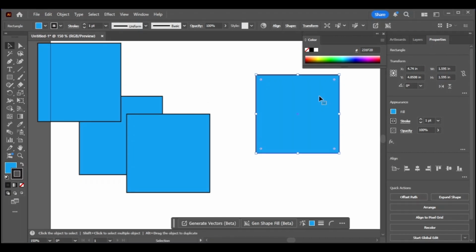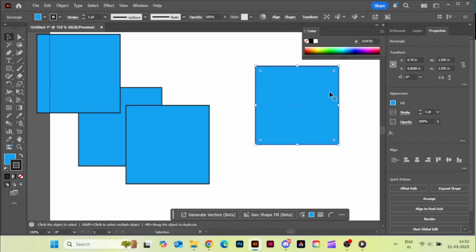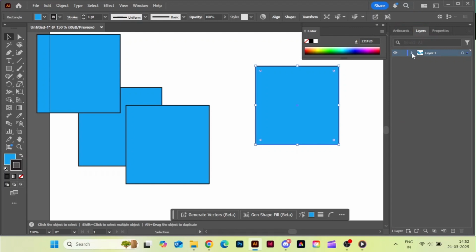About layers. Illustrator allows you to work directly on the artboard, so I don't always use the layer panel unless I really need it. We use the layer panel in Photoshop. But if you want to see the layer panel in Illustrator, you can go to Window and click on Layers. You can see at the right side of your properties bar, the layer panel will be opened.